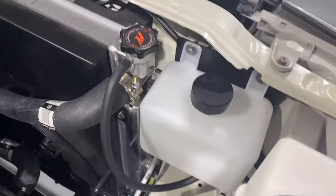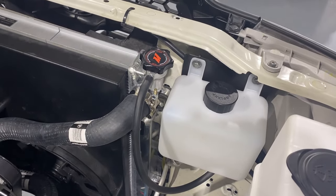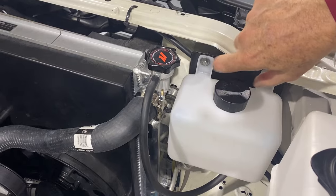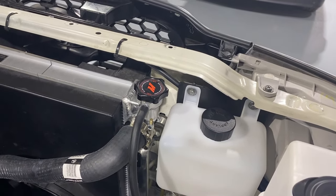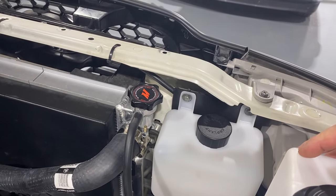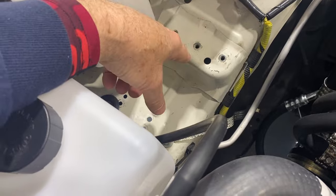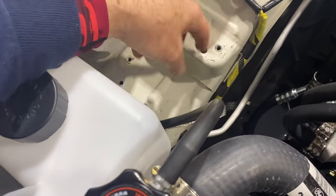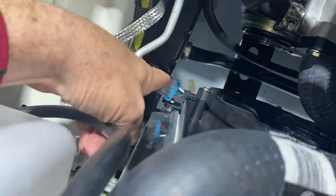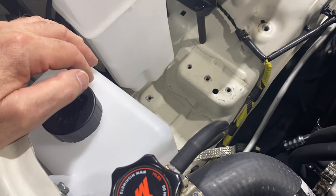On the front of the core support, we needed a coolant overflow bottle — this one picked up off Amazon, it's not expensive. There was really no good way to mount it, so we got some sheet metal, I believe seven inches by six and a half, had it powder coated black, drilled and bolted up very nicely. That fills up that spot nicely. In this area, we're probably going to mount the electrical box for the AC and fan relays and fuses — it'll mount similarly to give a consistent look, and you can already see the harness for the fans down here.